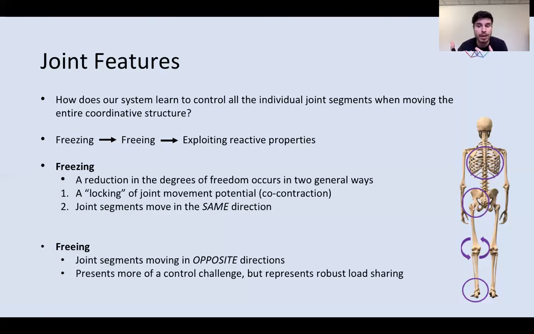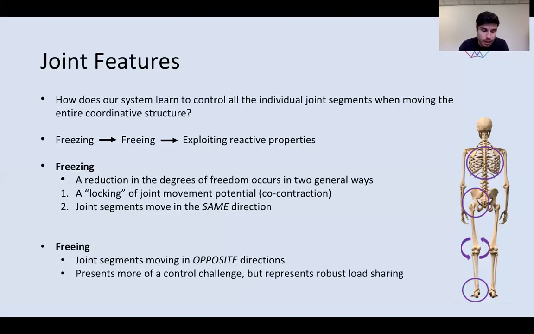And we might observe that as an increase in muscle guarding, or an increase in tone around the joint complex, or an increase in co-contractions around the joint complex, which is a very energy expensive strategy to control a joint complex. Or we might observe that as a movement of that joint towards its closed packed position, where there's less variability, because when there's less variability, it's easier to control movement, but it does so at a cost. You become less adaptable. But there are two freezing strategies that Bernstein proposed.